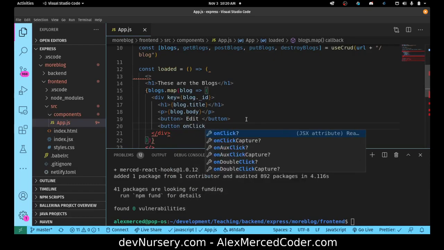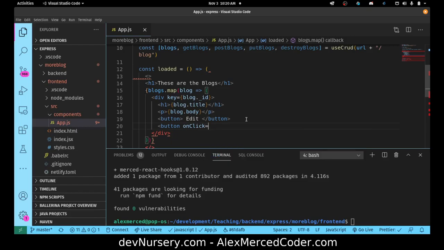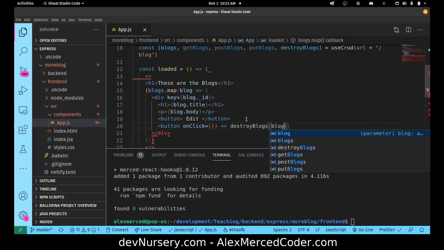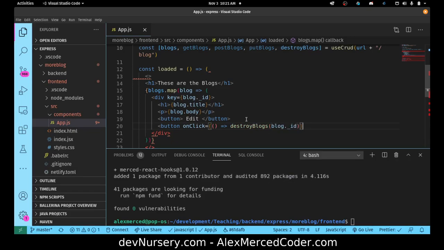On click, all this does is pass the ID. So I'm going to create an arrow function, and it's just going to run the destroy blogs function and pass in the blog._id. And then that'll just destroy that particular blog. Save.